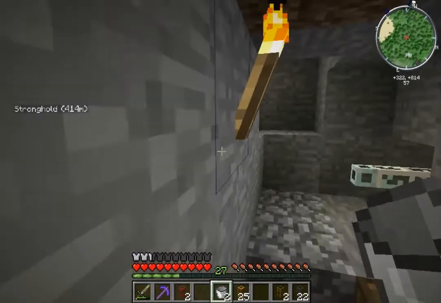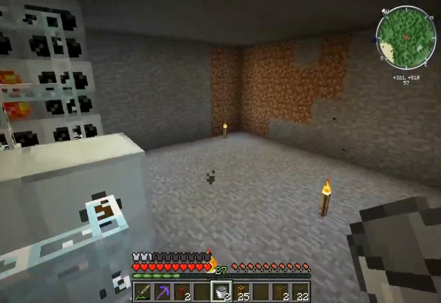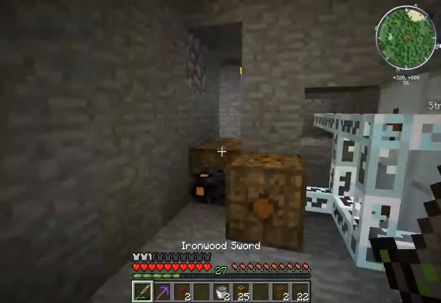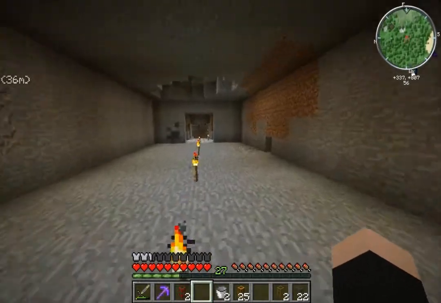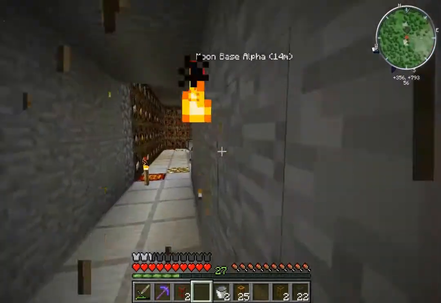Right, I don't have any torches. Oh well. Let's see if anything can spawn in here. Yeah. Okay. We'll have to do something about that. Gonna be no good if a creeper spawned in here. Let's just see if we can grab a torch from anywhere. Yeah, you'll do.